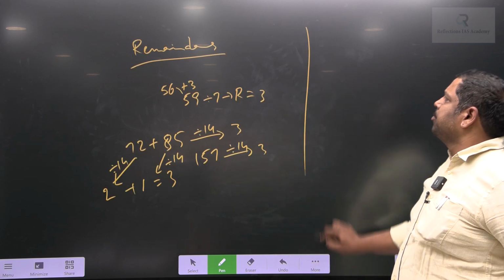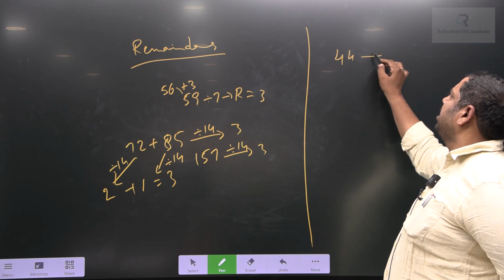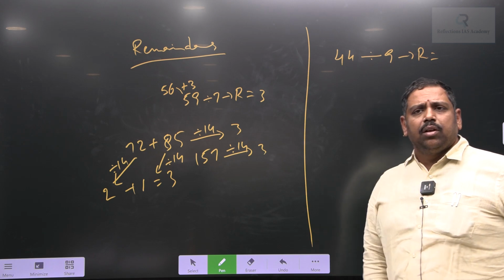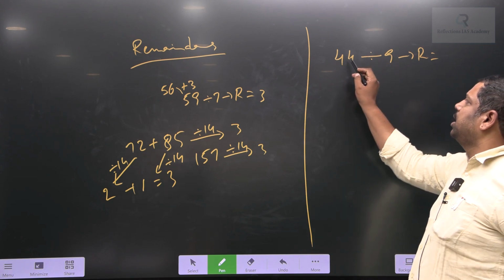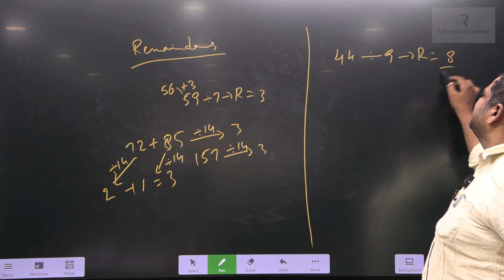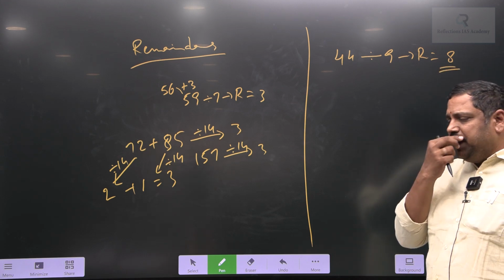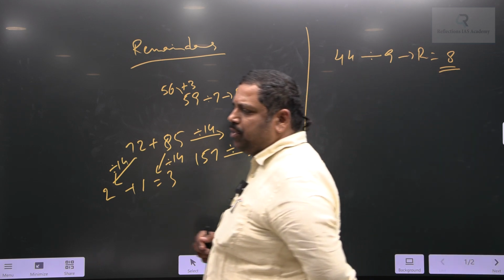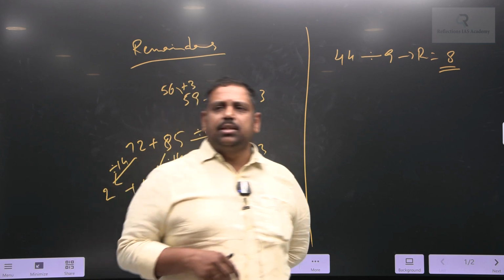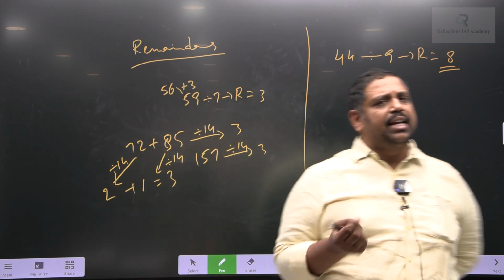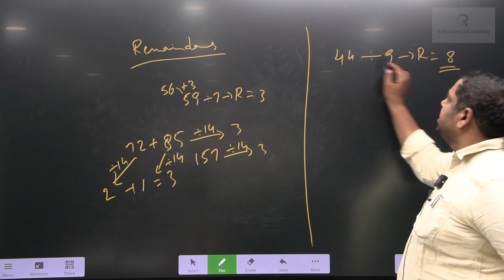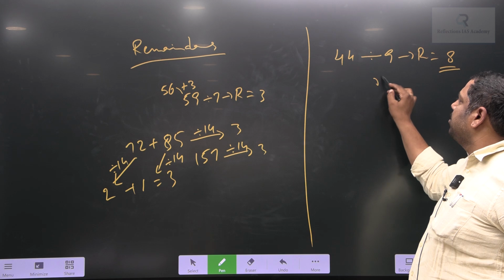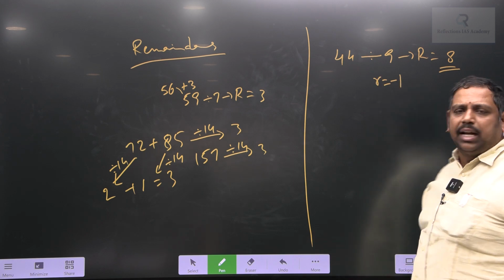Okay, suppose observe that I have given 44, when you divide with the number called 9, what is the remainder if he is asking? Okay, actual concept says that 9 6s are 54, right? Okay, remainder is how much? 8. This is the conventional. But we need negative remainders. The negative remainder should not exist practically. But coming to our problems, as an intermediate result, we can take the negative remainders. Okay, 9 5s are 45, right? But it is less. How much less is it? 1. So we can take it as the intermediate remainder, which is negative.